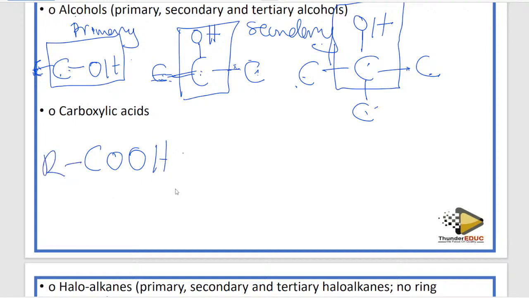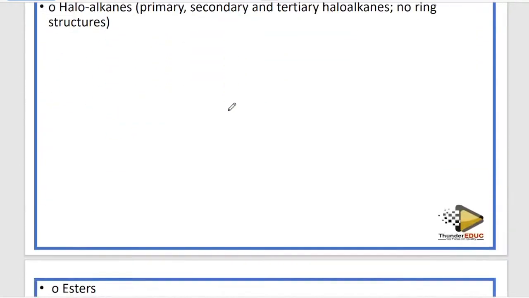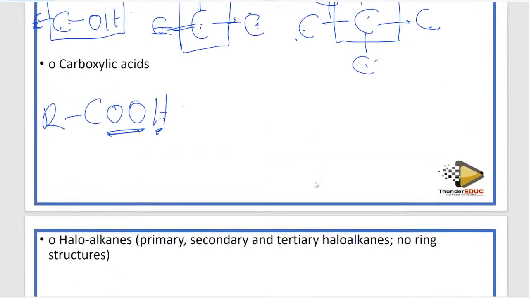Once you write a compound, and you see it has 2 O's with a hydrogen, listen carefully. I didn't say just 2 O's. I said 2 O's with a hydrogen at the end. It must have a hydrogen at the end. Why am I saying that? Because the sister of that is going to look like this. If it is like this, and then I have maybe another carbon atom.